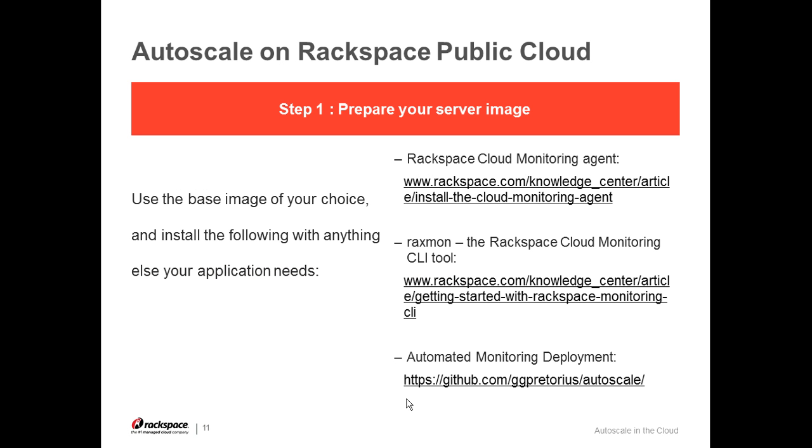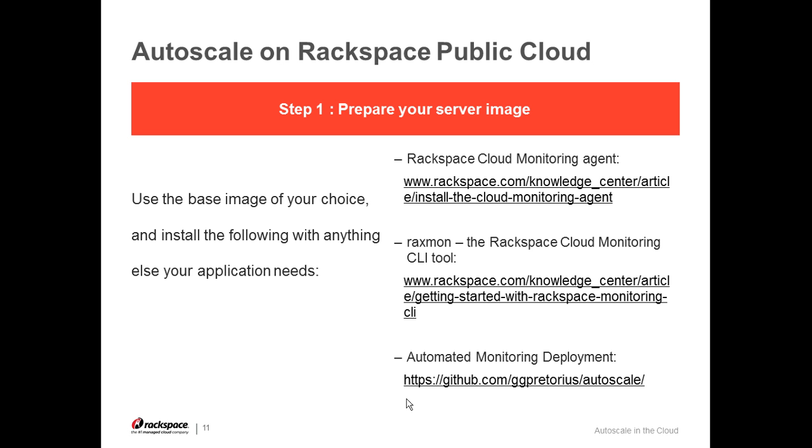So that's a little bit about things in general. What I want to talk about now is how you would set this up on the Rackspace public cloud, and this is also what the demo is going to showcase that I'm going to show to you in a minute. Your very first step, in order to get Autoscale going, is you have to prepare your server image. In the demo that I'm going to show you, I've created an image, and I've installed the Rackspace Cloud Monitoring Agent, and I've also installed the Rackspace Cloud Monitoring command line tool. The monitoring agent, of course, is used so that we can monitor what happens on the server, and then also send those monitoring events up to the Autoscale system when the alarms occur.